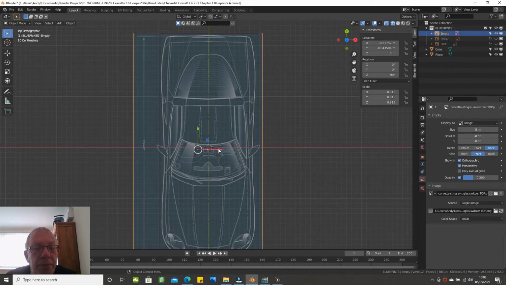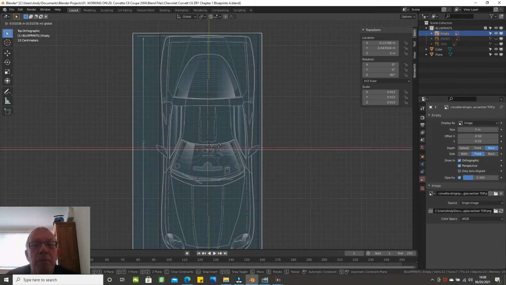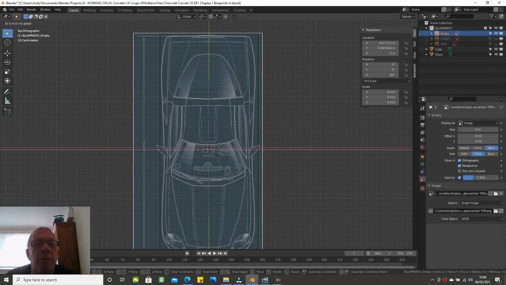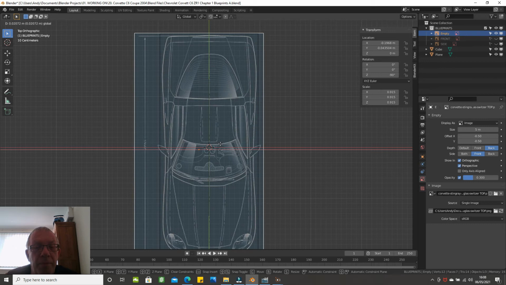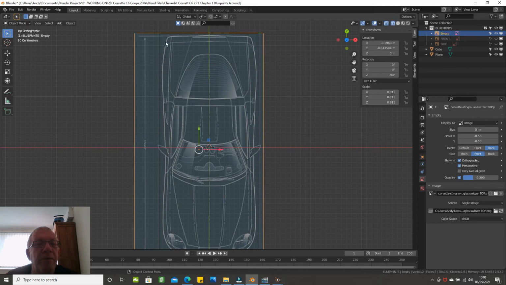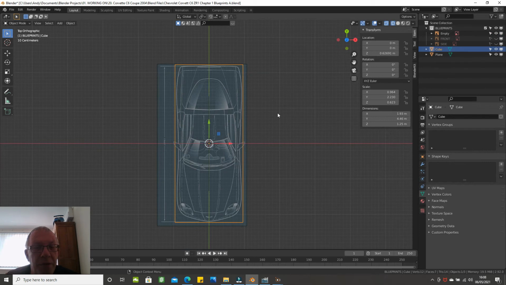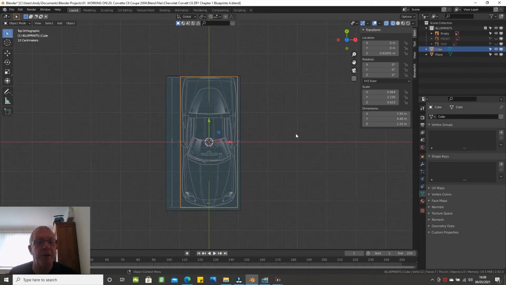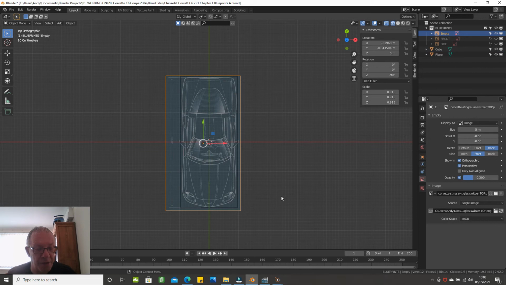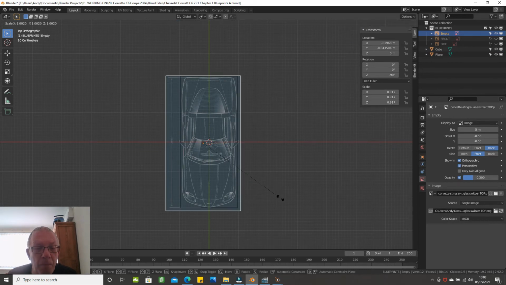So move this over slightly. Yeah, this looks like a bit of an issue with the width, because we're almost there. We need to just scale it up slightly, don't we? So scale it until it fits in the box.